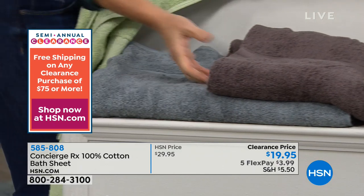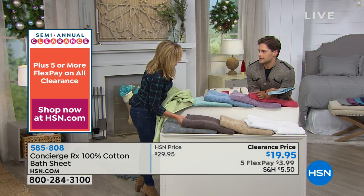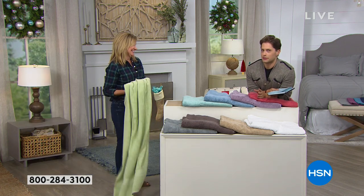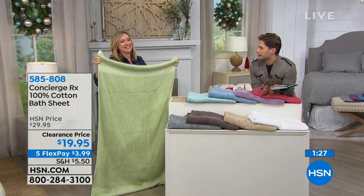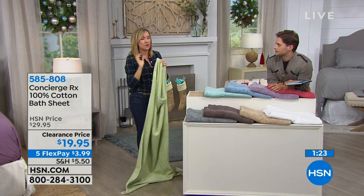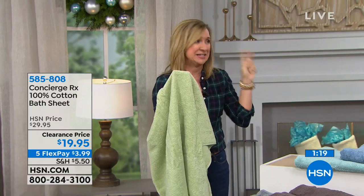And this is another color I really love. For anybody who likes and uses bath sheets, you know they're normally $40. They're usually that one big expensive purchase that you splurge on because you really like a bigger towel. You live in a cold climate or you're taller, you don't like being wet, you like being able to wrap yourself up. What these are great for too, if you hate spending money on those really cheap, poorly made beach towels.